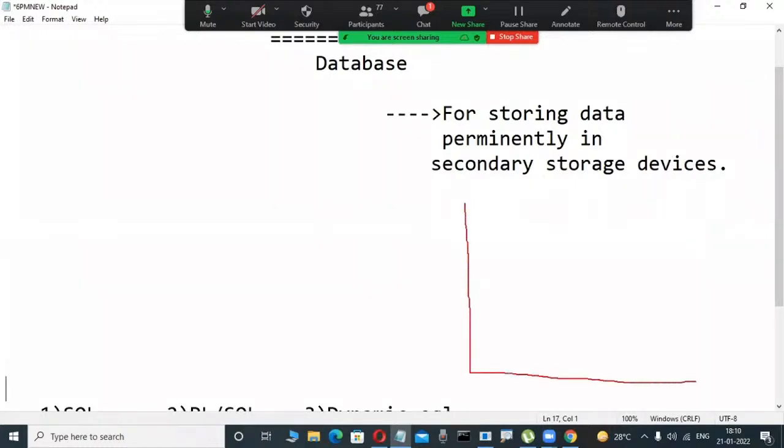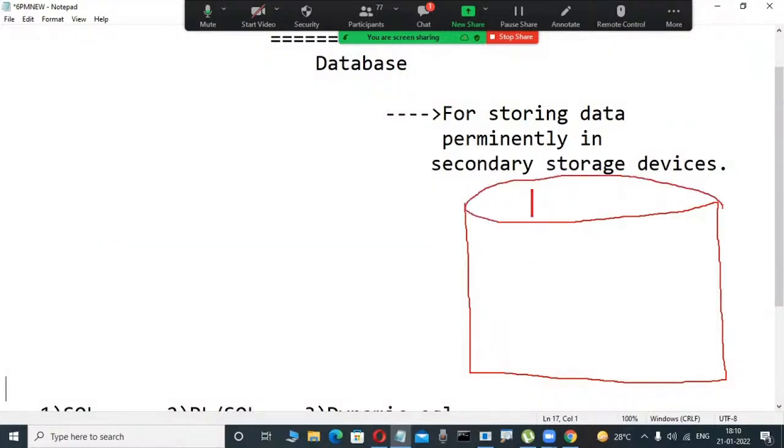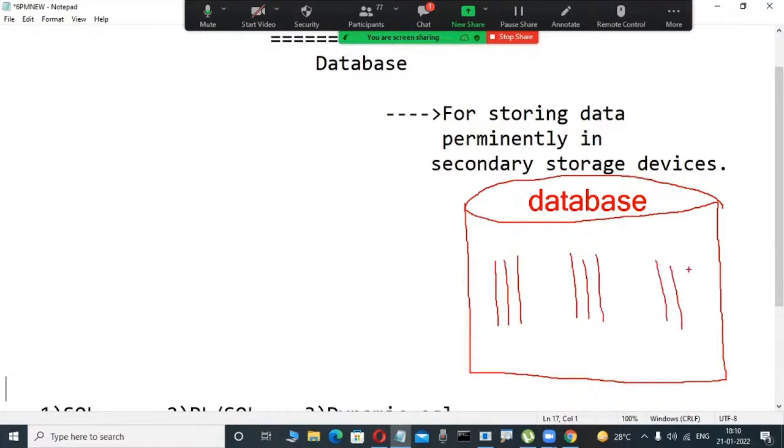These relational databases do not store a random collection of data. They only store a structured collection of data. Yesterday I told you, suppose this is an Oracle database. Database means some place. Now observe here: a structured collection of data we store only in this place, in an organized fashion.